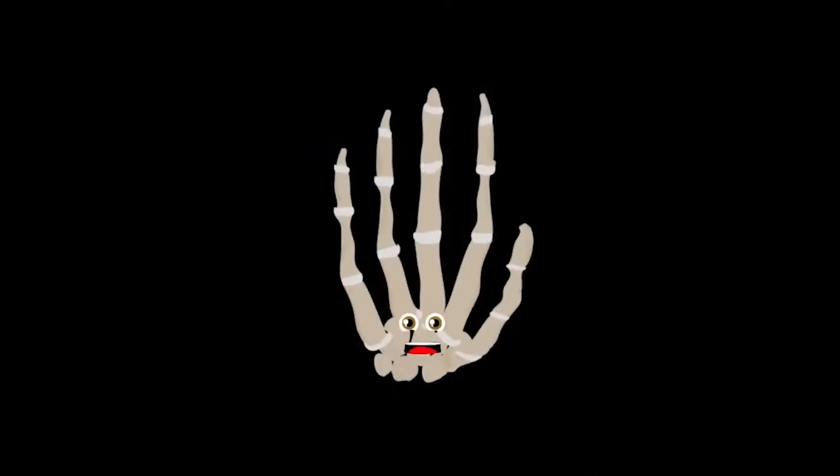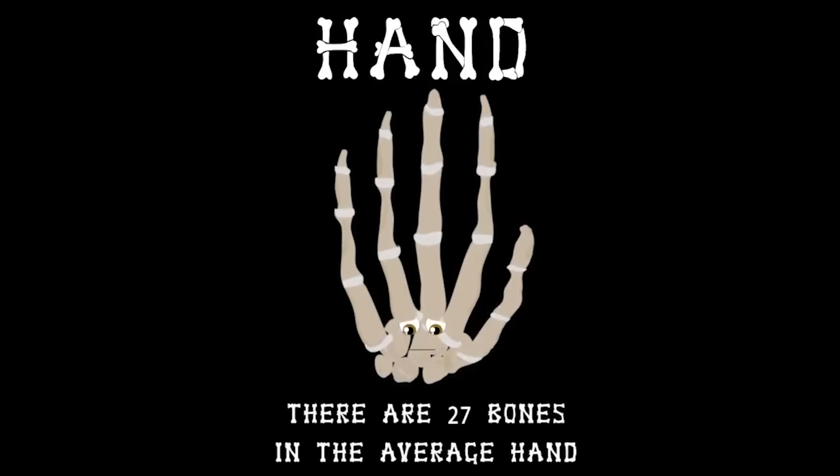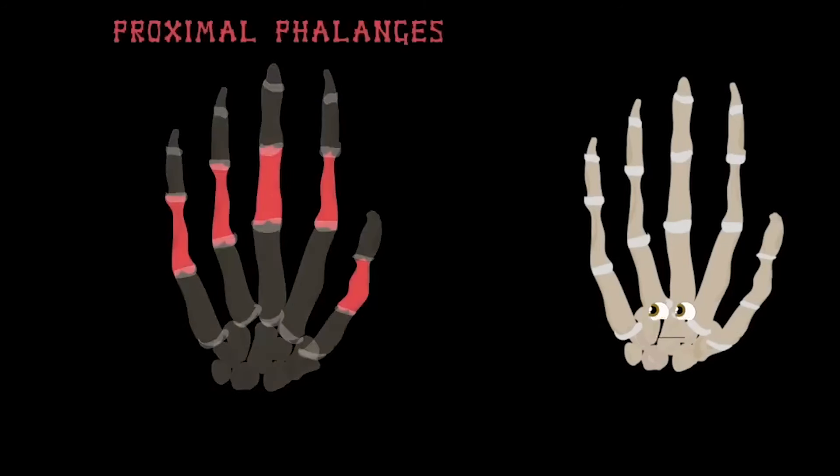How about I lend you a hand and tell you about me. There are 27 bones in the average hand, see. Let's start with the tips of my fingers — there are five on my hand called the distal phalanges. They are attached to the middle phalanges — there are only four of them on the fingers. The proximal phalanges are what you're looking at next — there are five that end your fingers. Now how about that?